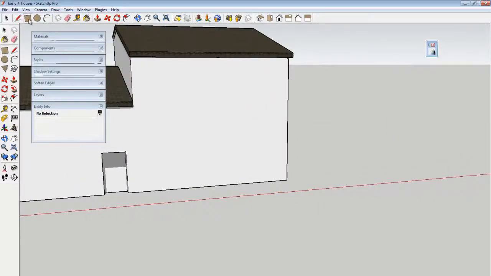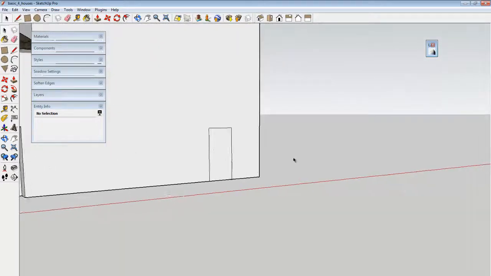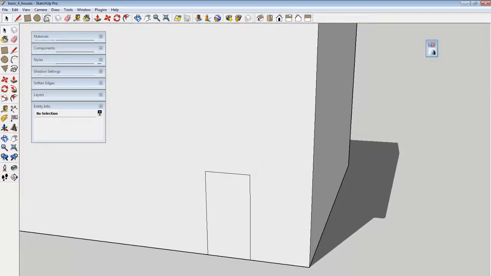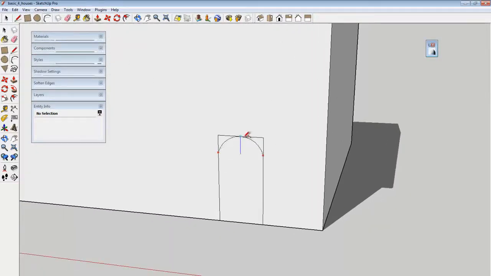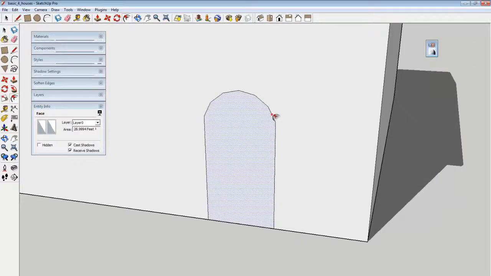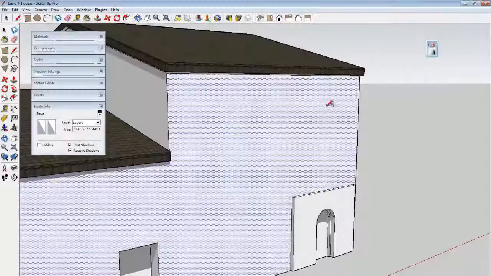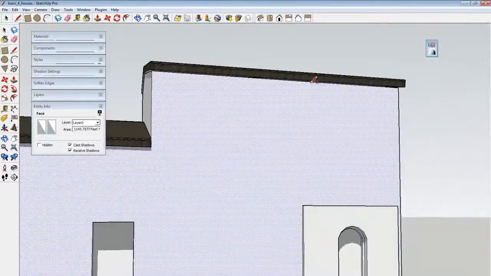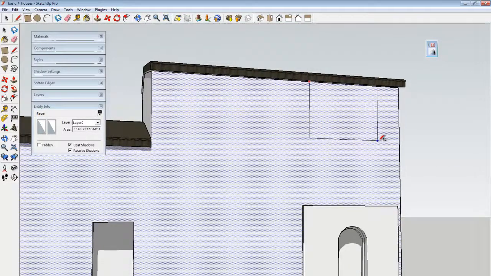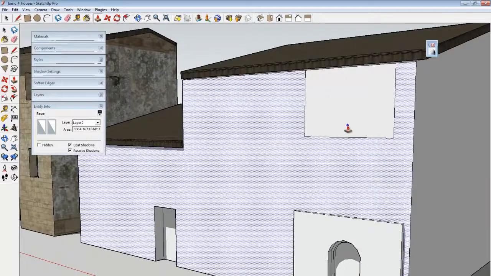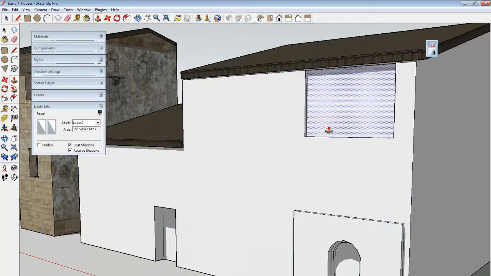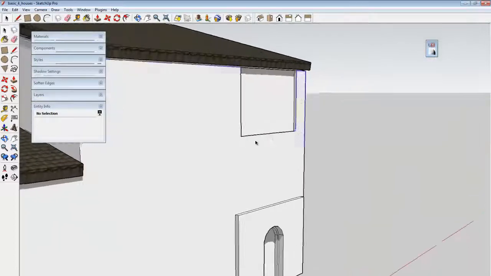It also can be nice to work with the shadows turned on, and this way you get a sense of the volume while you're working. And for this door, I'm going to add an archway at the top. And it can be fun to put in some nice irregularities here because these are all hand-built houses, so they'd have some sort of uneven surfaces and angles that don't quite meet up. But that's the sort of thing that's going to give this the character that I'm looking for.